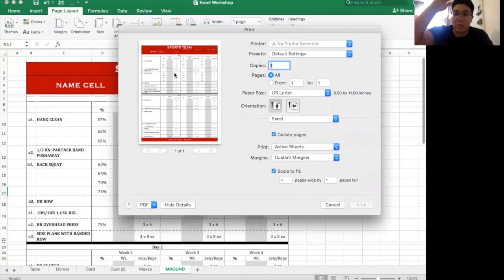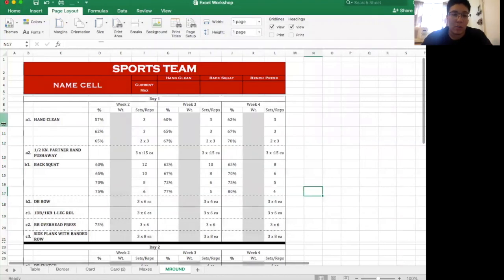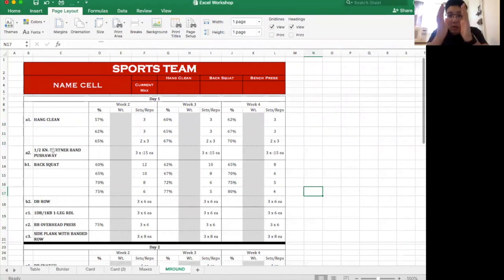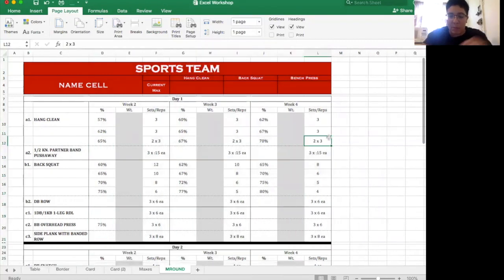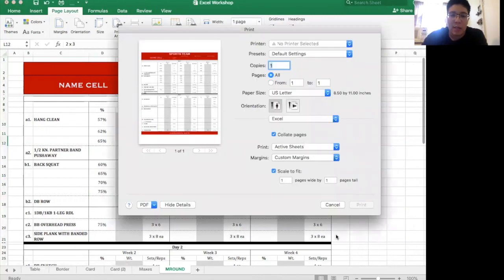It will give you the most accurate version of what your card is going to look like. If you do find that it's too far up or too far to the left or whatever, you might need to play around with the height and width of your cells. So maybe if it's too scrunched up top, maybe you open up these rows a little bit longer. If it's too crammed to the middle, it might look better to kind of open these guys up a little bit, make it fill out that page a little bit more. So when you go to print, it really does fit that page a lot better.